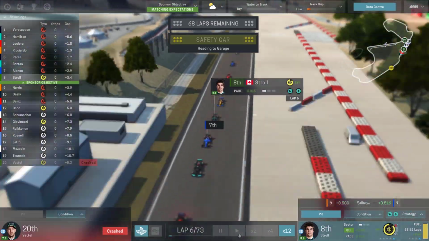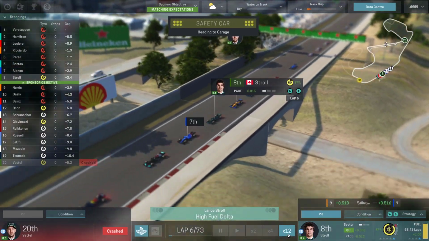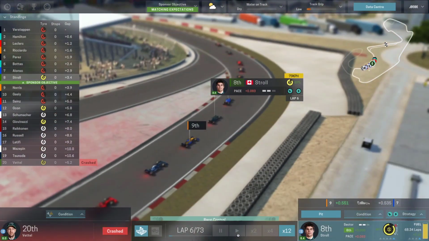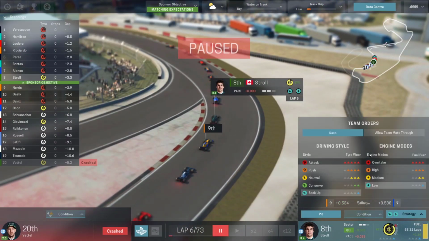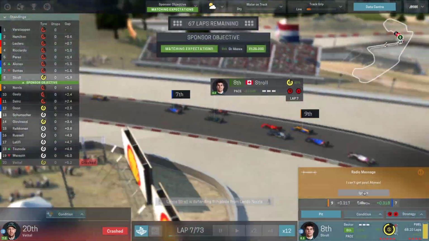This is a massive race, 73 laps. Holy cow. High fuel delta. Yep, well, we're on to safety car, so that's to be expected. And safety car turning to pit lane. Everyone switching. Yep, beautiful. Attack, overtake, attack. Let's do it, lads.